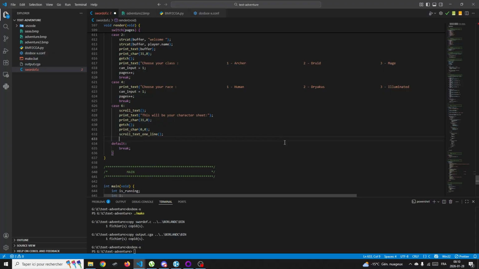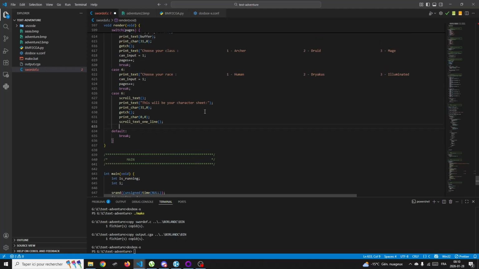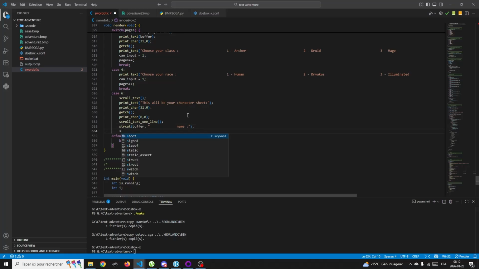So this is when we're gonna string cat the buffer for the name. String cat buffer player dot name.